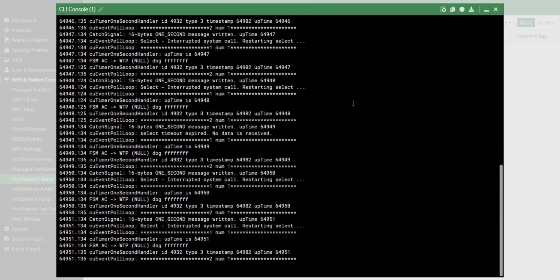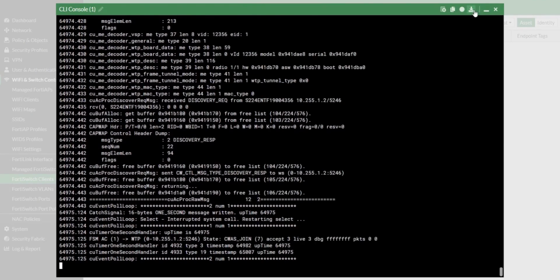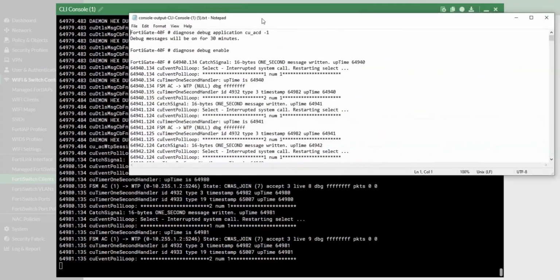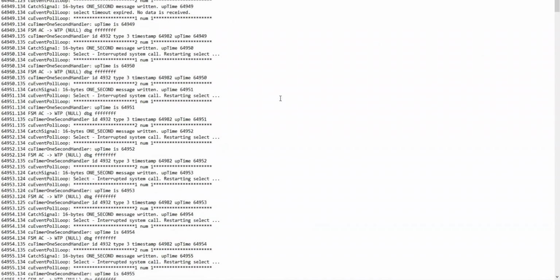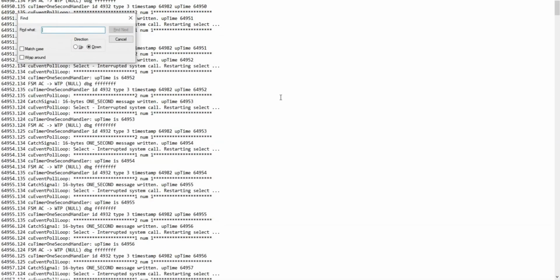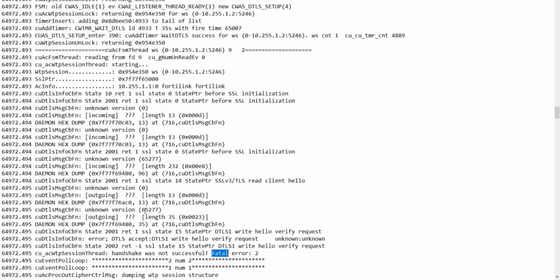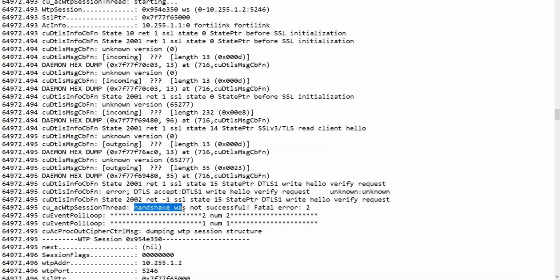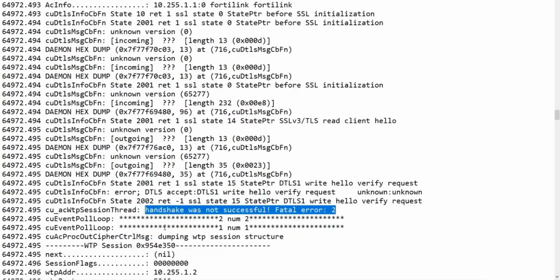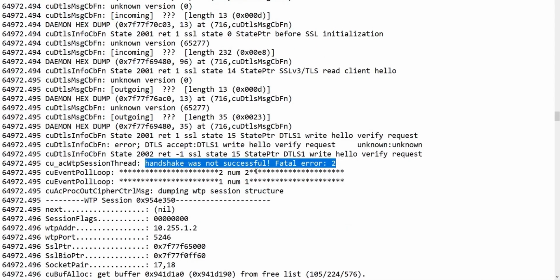Let's filter the traffic that belongs to the DTLS handshake. You can see here: handshake was not successful, fatal error.